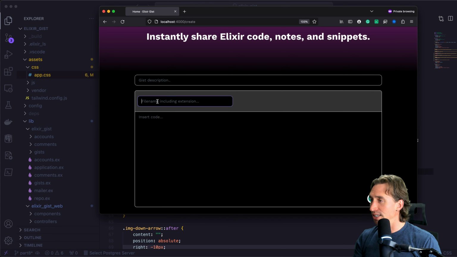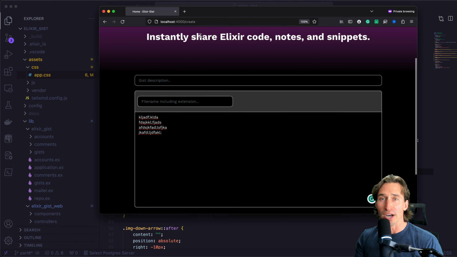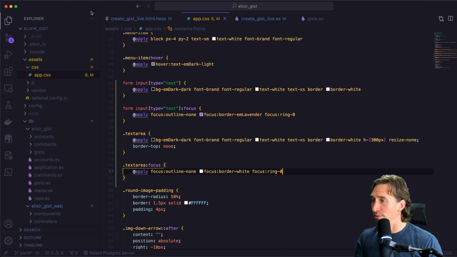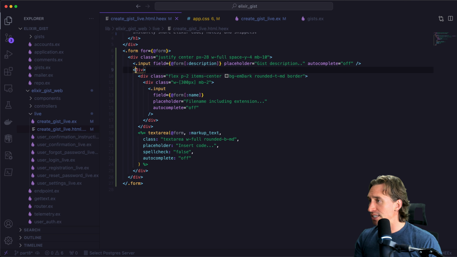And now you can see when we're in focus, it's still just a white background. And then we can type as much code as we want. That's pretty cool. We are almost done with the heavy lifting. We need to add our button. So let's ensure we are outside of the empty div block. So go back to our HEEx file, and we have this empty div block.